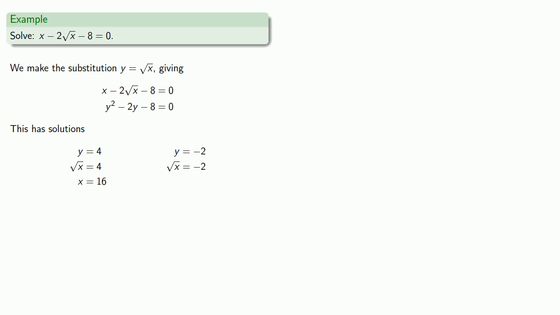We also have the second equation, square root of x equals negative 2. But remember, square root of n is never a negative number. So this equation, square root of x equals negative 2, we're saying a non-negative number is equal to a negative number. And this has no solution.